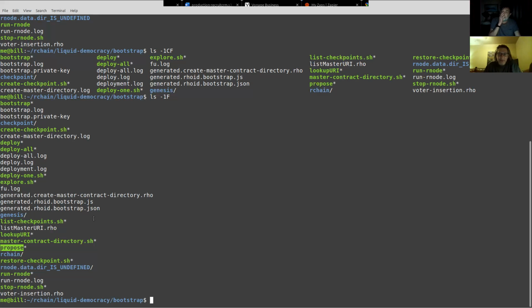So the steps to create a localhost environment are bootstrap, followed by deploy all, same things as it used to be without the .sh, followed by run rnode.